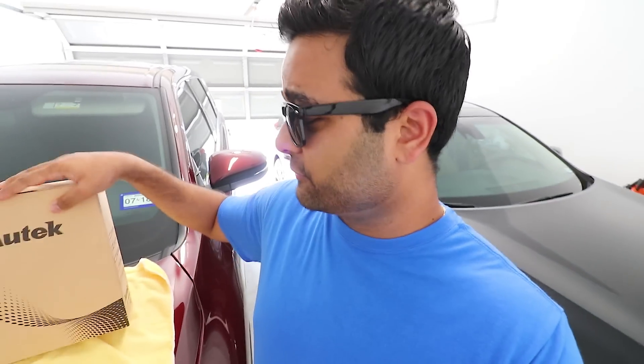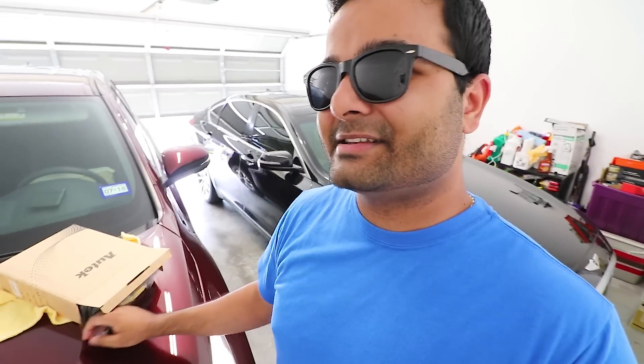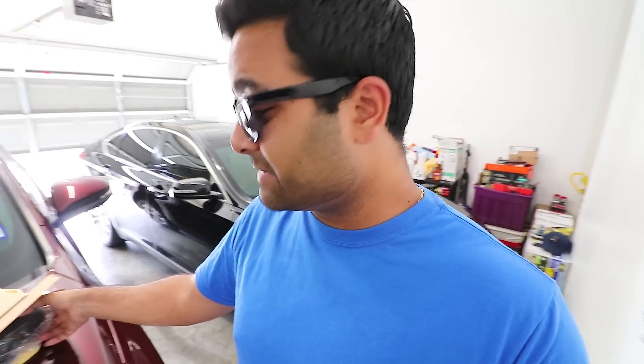Let's see what the secret box has to offer. A full system car scanner comes in a box like this — it says O-Tech on it. This is not going to be like a relatively cheap car scanner. This is going to be a little bit more expensive. A lot of people have been asking me for something better than what I've shown before, and this is the perfect time to show it because I'm getting it for a particular reason anyway.